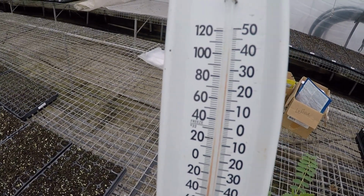It is cold out today. But not in the greenhouse, though. And it's already afternoon. I didn't film this morning. But we're filling up some trays for some cabbage, broccoli, cauliflower, kohlrabi. So that's what I'm doing right now.